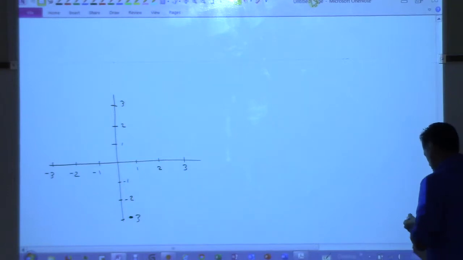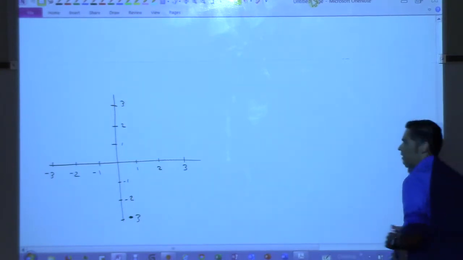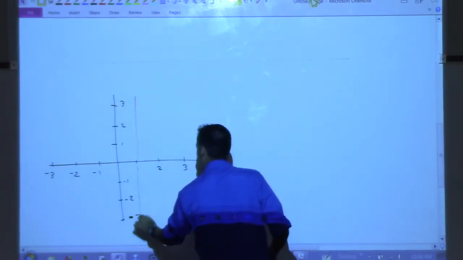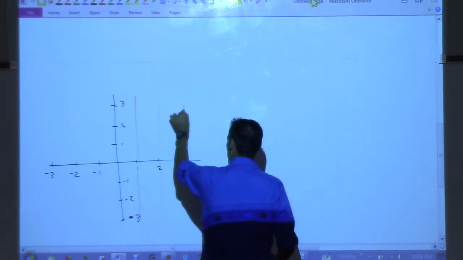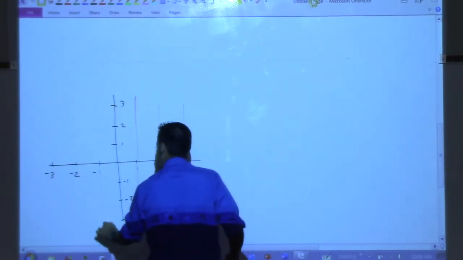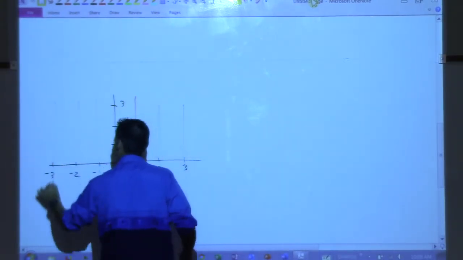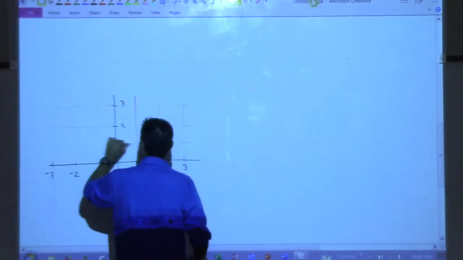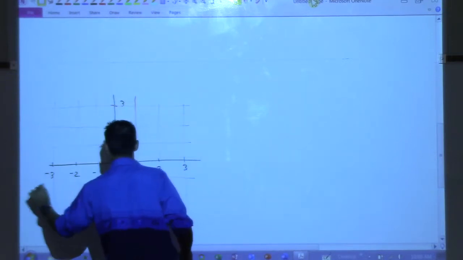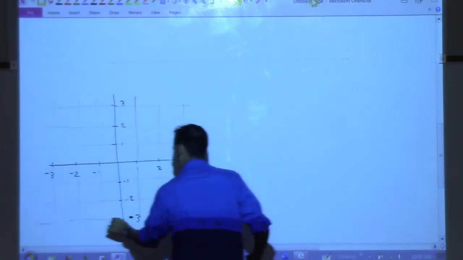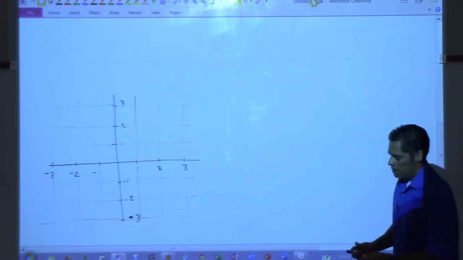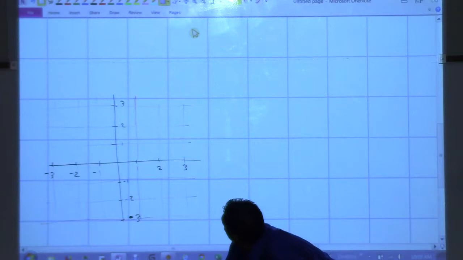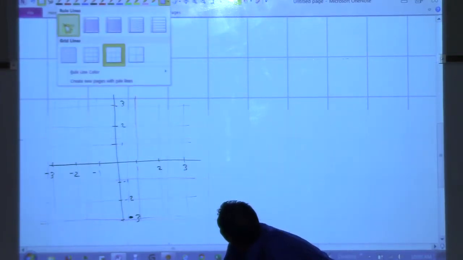Now I'm going to draw my function in here. And I think what I'll do is I'll put some very light lines on here so you can tell where things line up. This is not the function. This is just me drawing a grid on here. I'm realizing now I could have done something else, because I forgot I had this. I could just turn this into graph paper up here, but oh well, it's done.